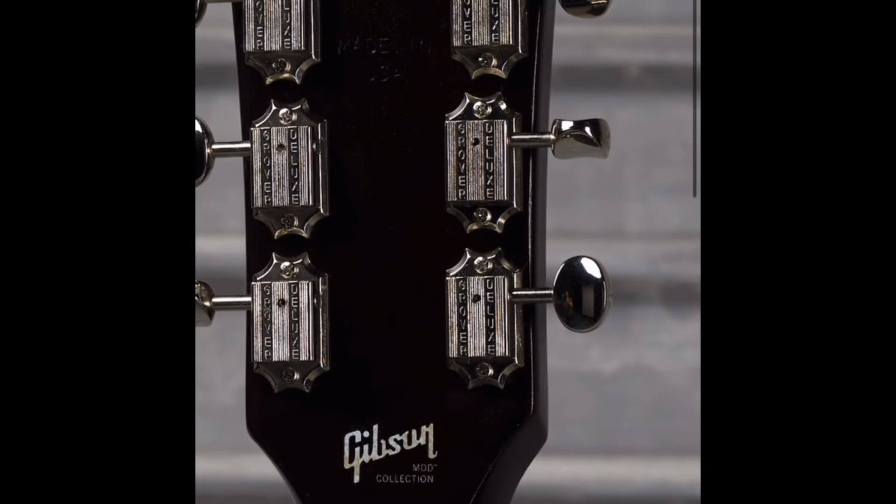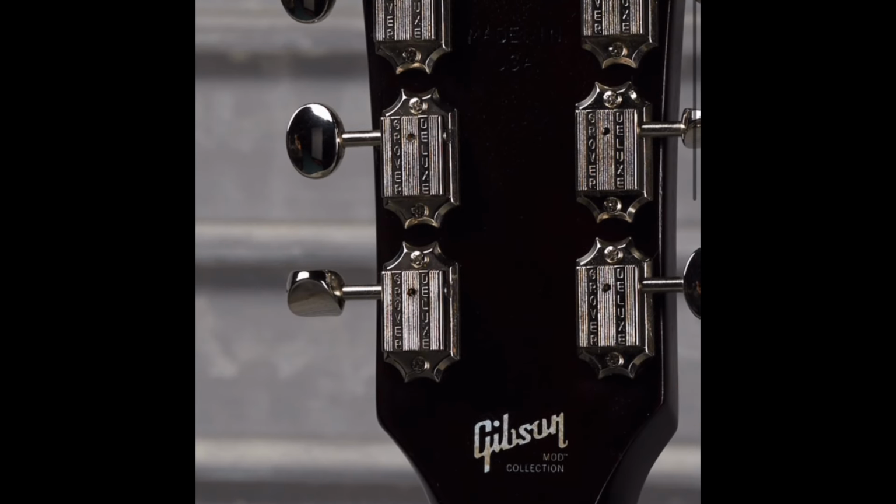Have you ever seen the button tuners not white? Just metal?